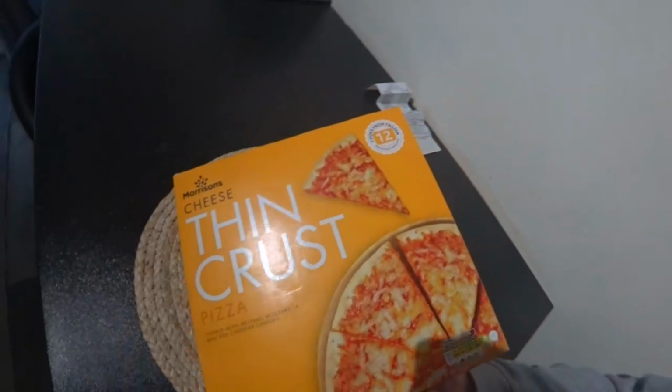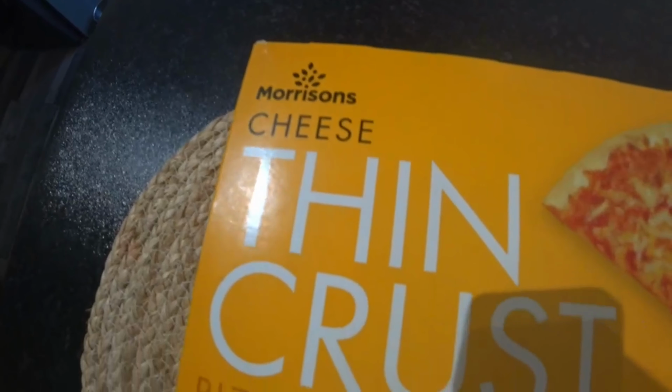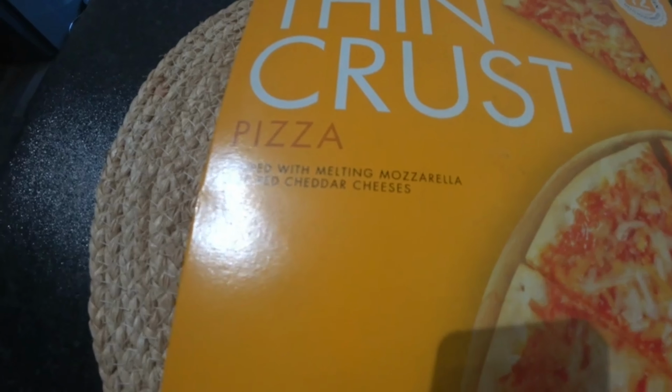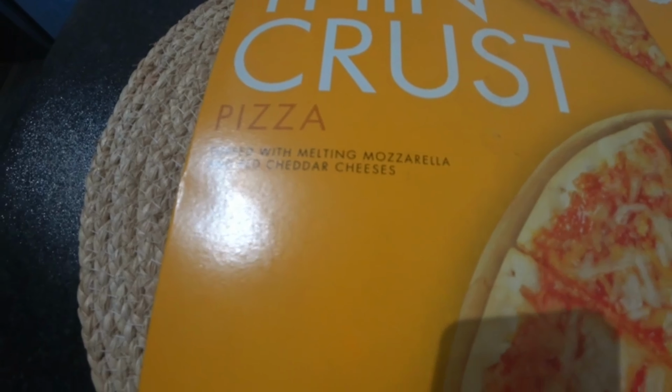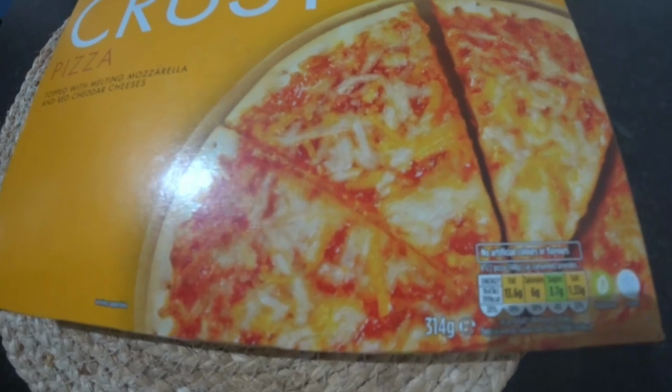Weather's not too good outside, but we're going to have something warm now, so it might warm us up. I've been shopping. Check this out, guys. Been to Morrisons, and I bought a cheese thin crust pizza topped with melting mozzarella and red cheddar cheese. Now, this was 97 pence.